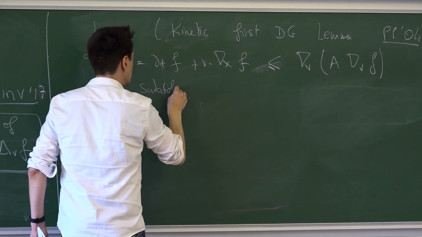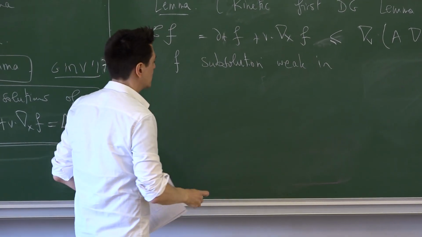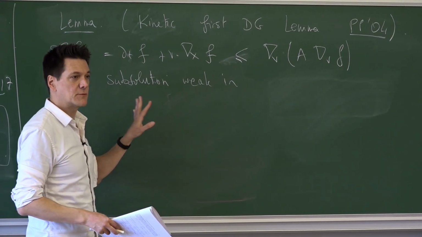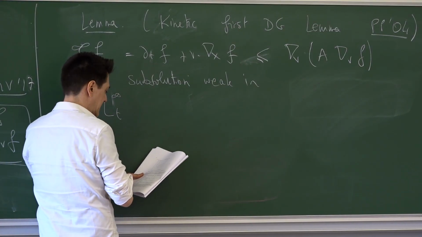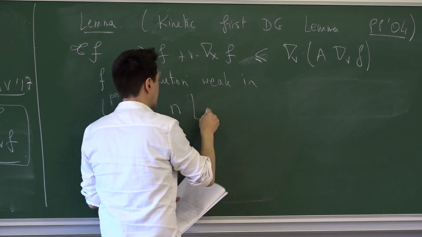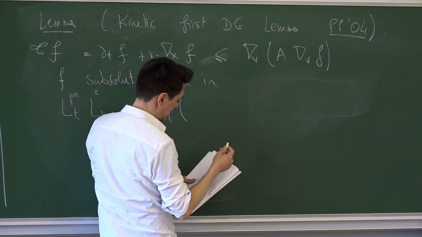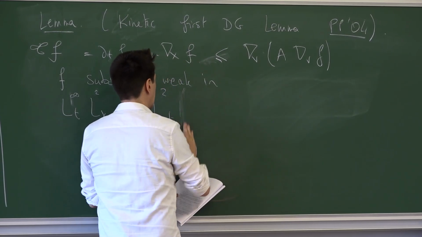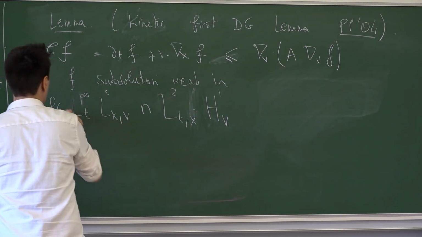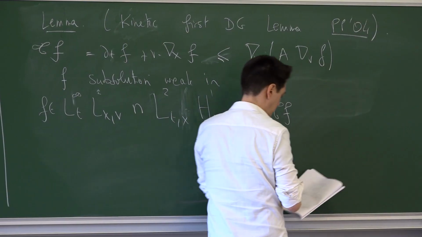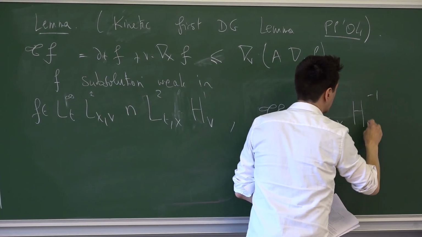Okay, f a weak subsolution. And the functional setting, so there's a small subtlety, which is if you want to be able to justify all the manipulations on a subsolution, you have to be slightly more careful. So I'll put slightly more assumptions on the weak subsolution. So it will be L infinity in time, L2 in xv, intersect L2 in time and x, H1 in v. So that will be my framework for f, but I also add that the transport operator of f is, for instance, L2 in time and x, H minus 1 of v.